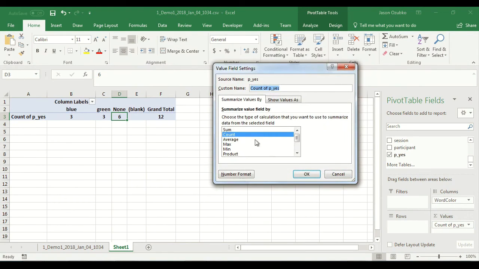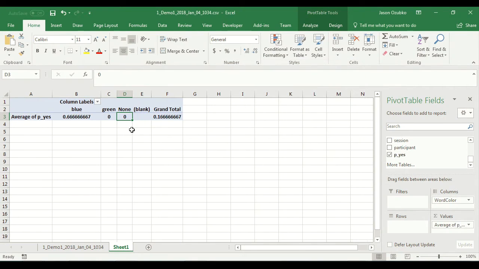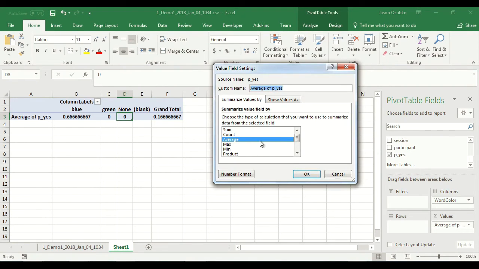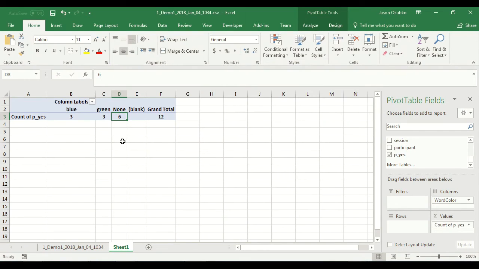Usually, however, you don't want to sum, you don't want to count. What is very common to use is an average. And the reason we use averages, this is actually means, is because we can compare averages when we have unequal counts of items. So let's say that I said yes to 3 new items and yes to 2 blue items, and I didn't say yes to any green items.